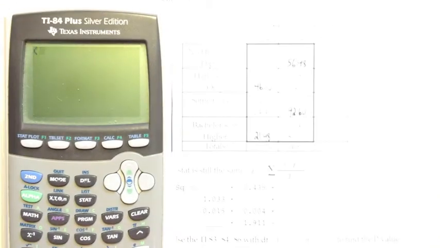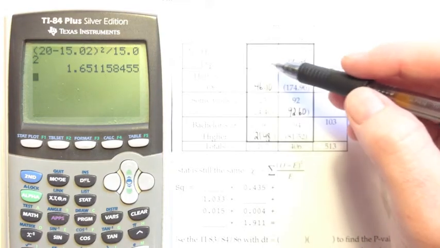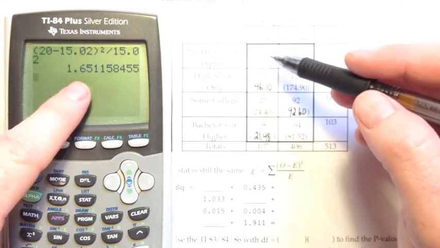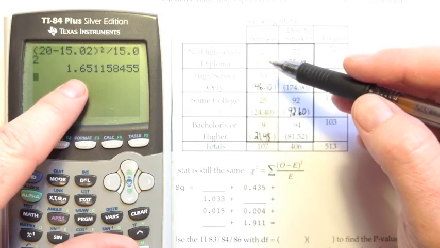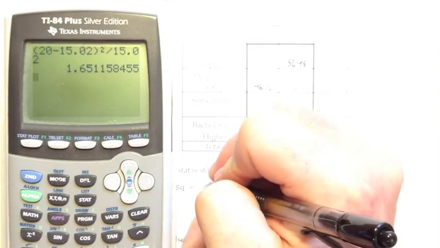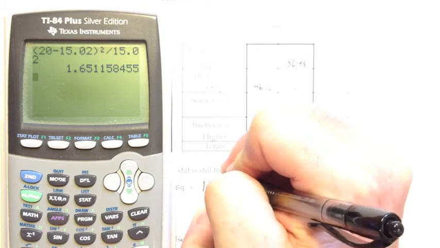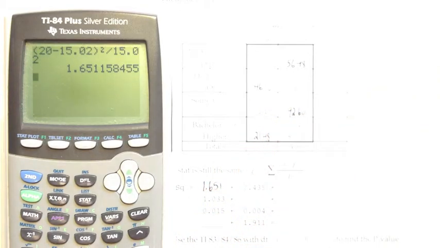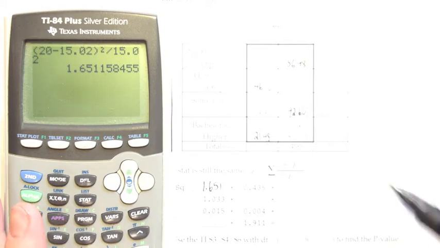So I would take the O of 20, subtract the expected of 15.02, square that, and then divide by the expected of 15.02. And I said I kind of wasn't sure if I'd have enough food to cover them. Well, if we asked the formula, is that unusual? I get a 1.651, which I'll fill in right here. And that comes across as, well, kind of unusual, but not quite, right? Like it's in the gray area. It's not normal because it's not smaller than 1. It's not quite unusual because it's not bigger than 2. So that really honestly matched with my confusion a little bit.